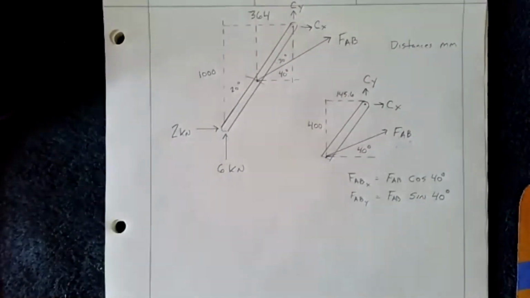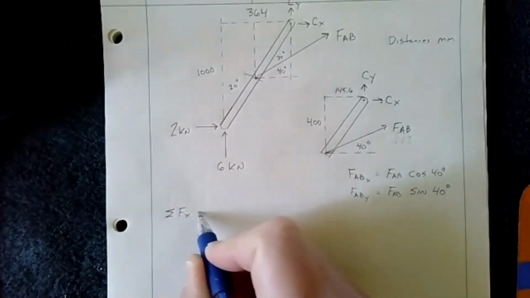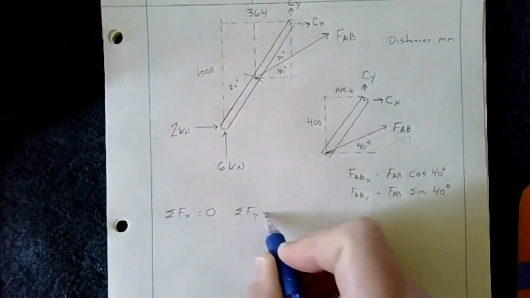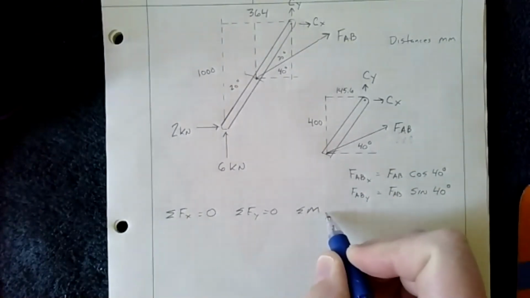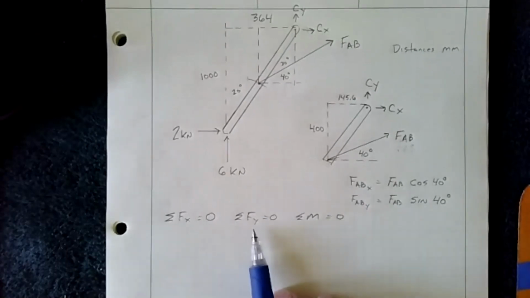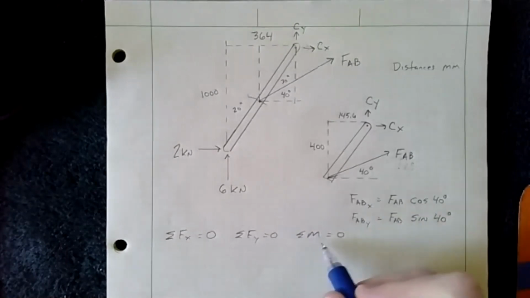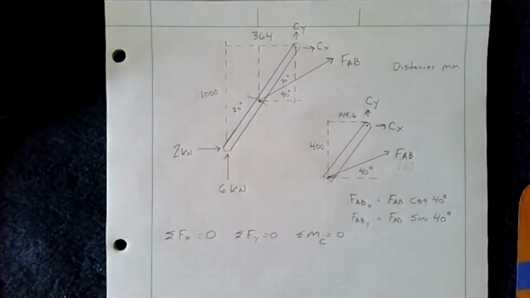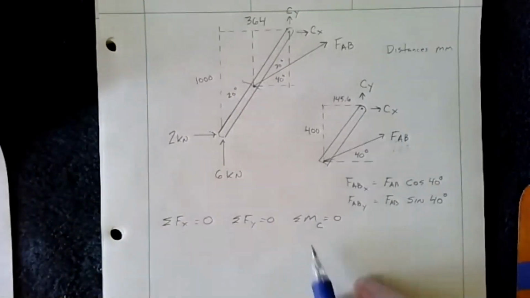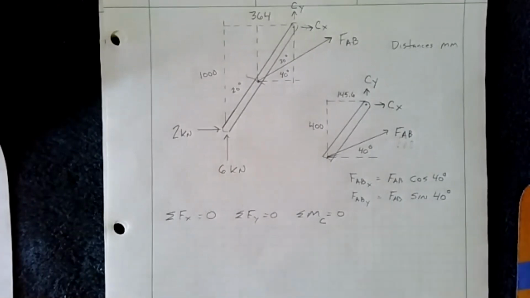Now, remember that we have our three fundamental equations. We can sum the forces in the X, we can sum the forces in the Y, and we can sum the moments. And we can do that for any system. Now, X and the Y to 0 is fine. When we sum the moments, we have to pick a point. Now, remember what I said last time, that you want to pick the point with the most unknowns. So in this case, we're going to choose C, because that gets rid of 2 of the 3 unknowns that we're looking for. Now, whether you do the moment equation first or these first doesn't really matter. What you'll find is you're going to have to do them all eventually.